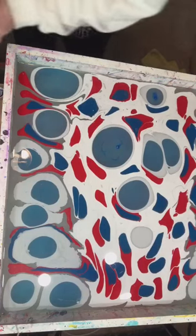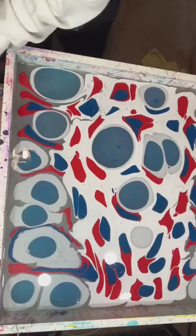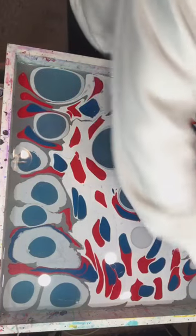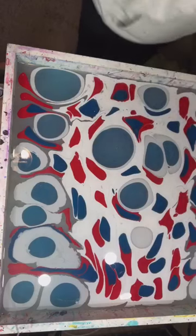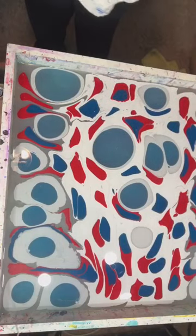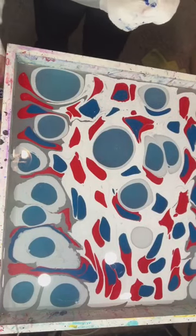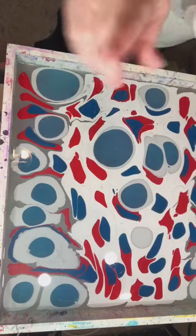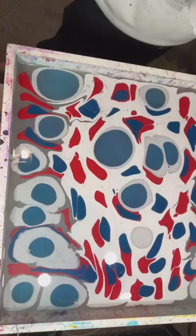Okay, there's that. I think I can still see comments. I'm not sure. Since the iPad is frozen already, that means I cannot see the comments on my phone because my phone is pointed down.